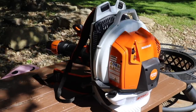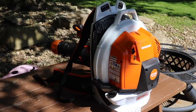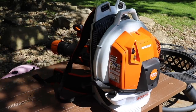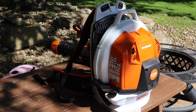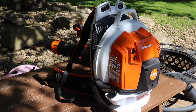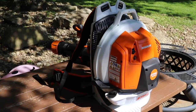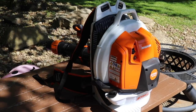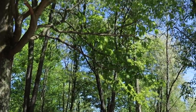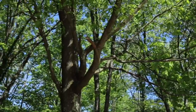So here is the Stihl BR800C backpack blower. It has a 79.9 cc engine. It weighs in at a whopping 25.8 pounds, so it is pretty heavy. This thing's designed for commercial users and for people with big properties and lots of trees, kind of like us here. Trees and leaves everywhere.